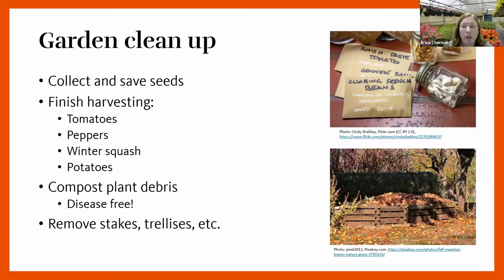And then at that point, you can collect the seeds from them, remove any debris, and then store them in some type of package. It's good to label and date them and identify what variety they are. And then you save them because seeds only stay good for usually a couple of years. It really depends on the seed type. And then you're going to want to store them in a cool, dark place.